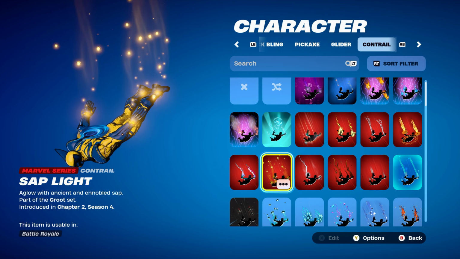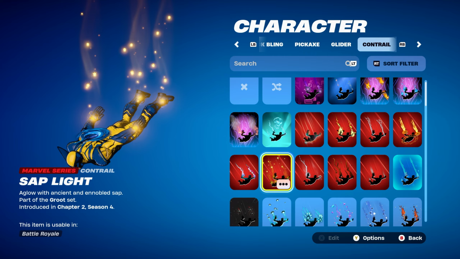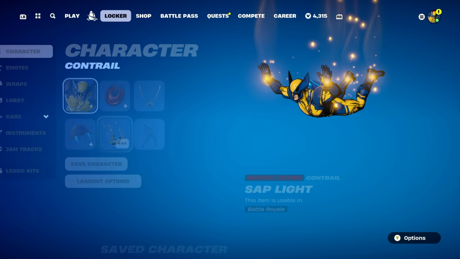Contrail for this combo is Sap Light, which is a Marvel series Contrail, part of the Groot set, introduced in Chapter 2, Season 4's Battle Pass. Many use it for the yellow design, but you can also use a dark blue themed Contrail, would work nicely.